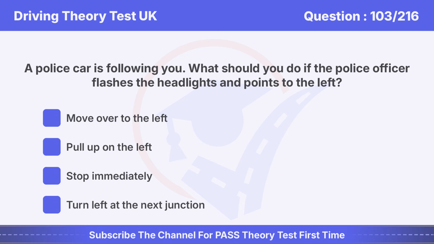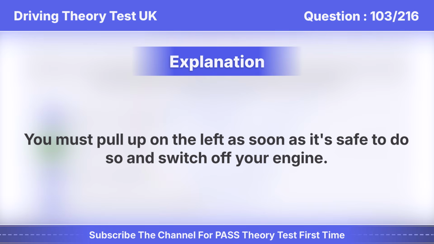Question 103. A police car is following you. What should you do if the police officer flashes the headlights and points to the left? Answer is B. Pull up on the left. You must pull up on the left as soon as it's safe to do so and switch off your engine.